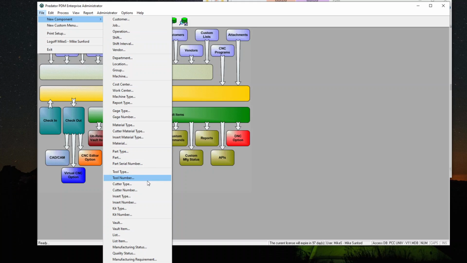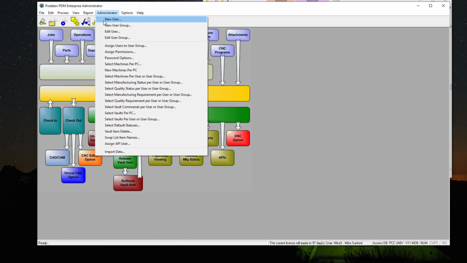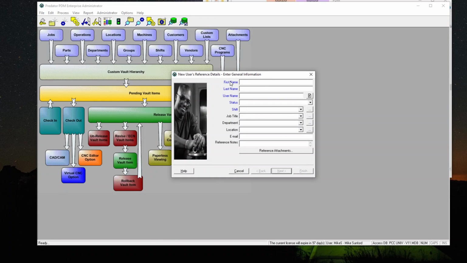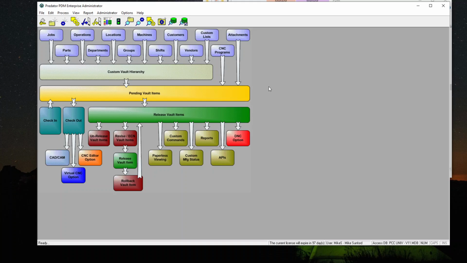We do new user. We come in here and we give it a first name, last name, username, shift, status, and then when we go to the next screen, it ends up asking us for a password. We could give people generic passwords or passwords based off of something that's unique to them.